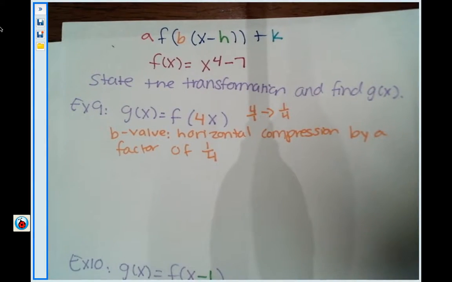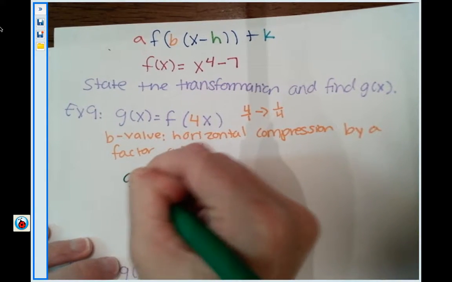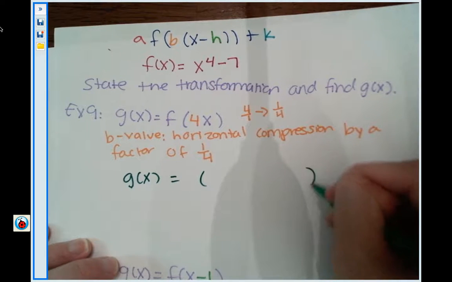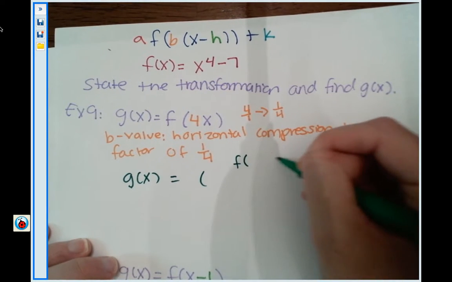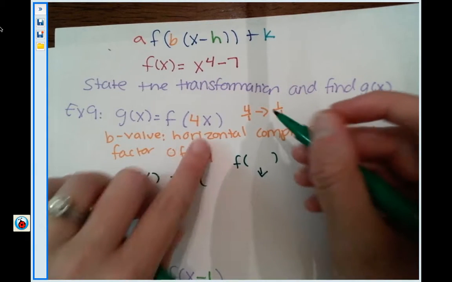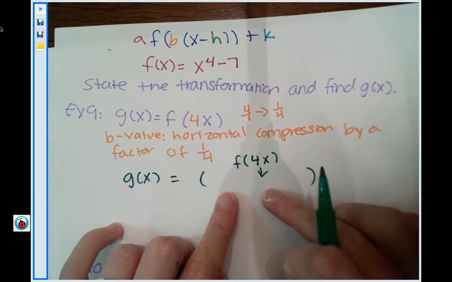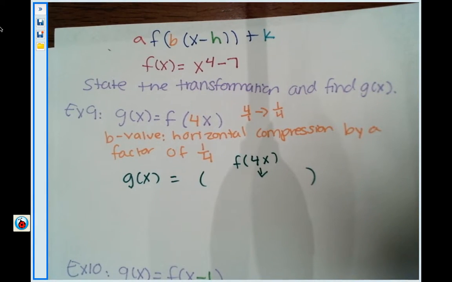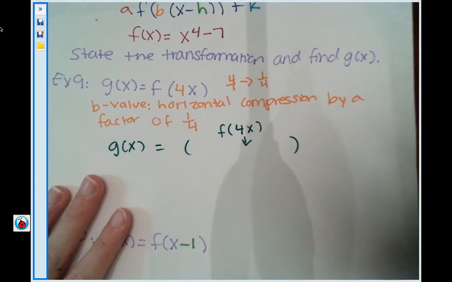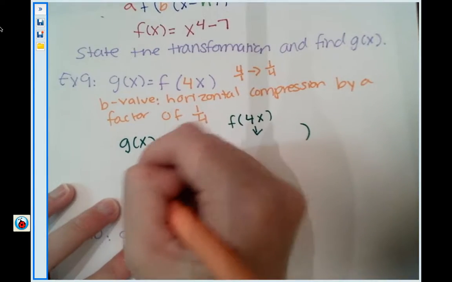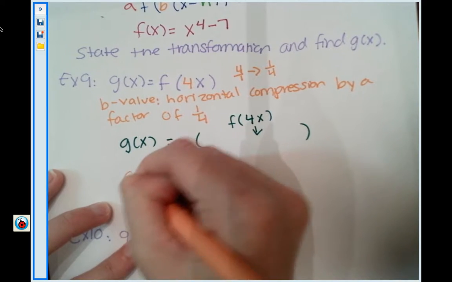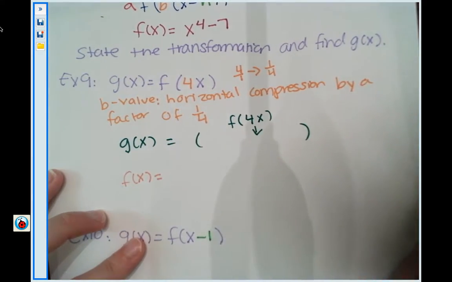Let's see what happens. Okay, so remember, we start with g of x in a parenthesis, which f of x, or everything in our parenthesis, is going to go over here, and now we have something new in our parenthesis, the 4x. So f of 4x is going to go in here, but I need to solve for whatever f of 4x is. Okay, so let's solve for this thing. I'm going to do some little side work. F of 4x. Okay, so f of x, you guys. This will be our little scratch work.